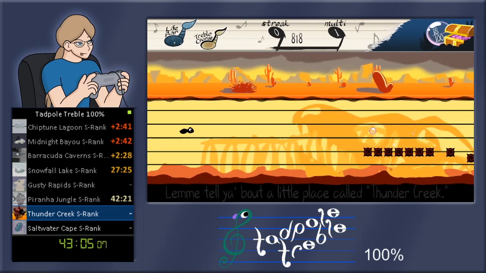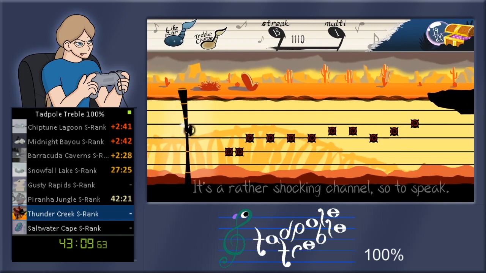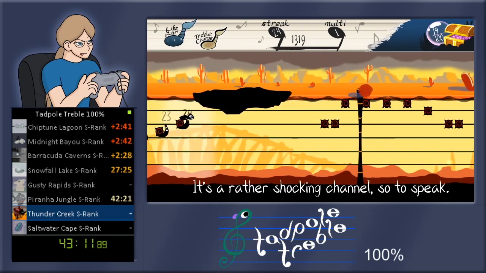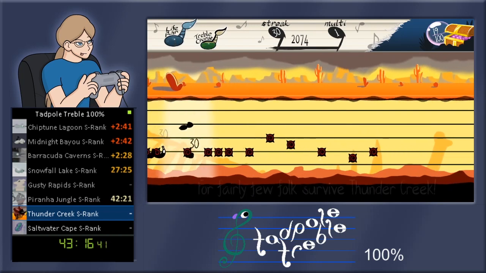The challenge fly for Thunder Creek, there's some skulls in the background and some of the bubbles are in the eyes. You have to collect all of those. Well, since I'm already getting all bubbles, it just kind of happens automatically, so that works out.